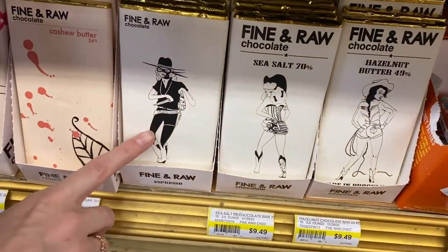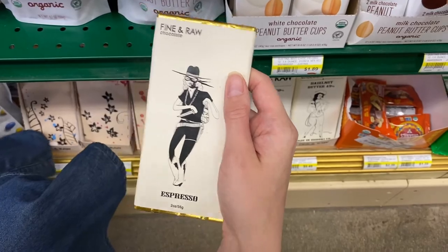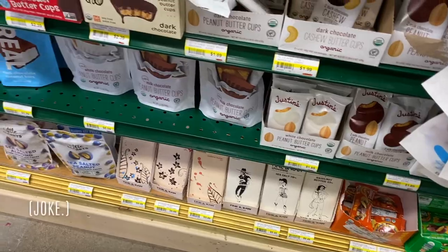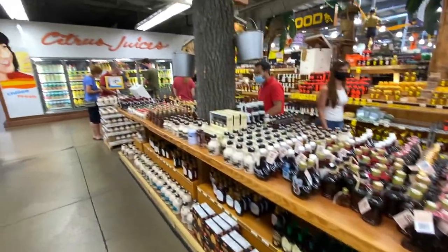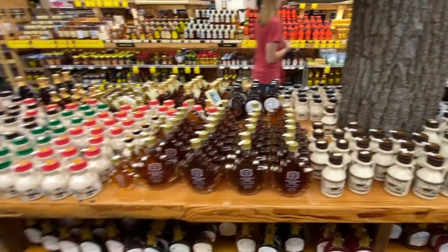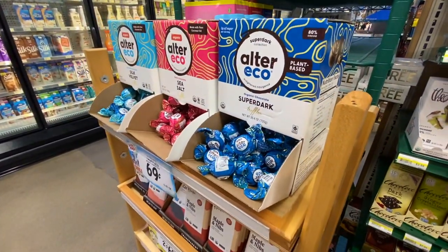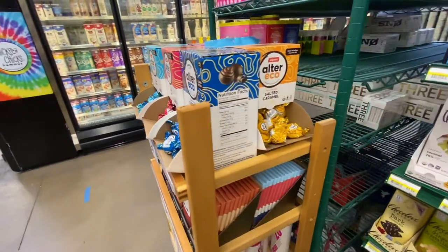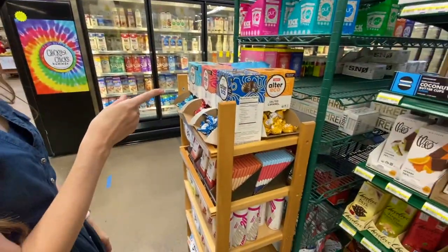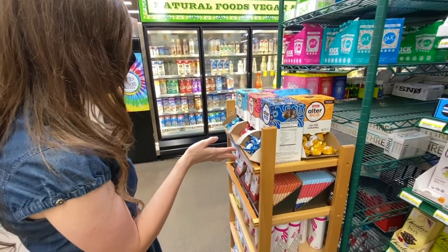There's a fun design piece here — a figure with a knife randomly, and a ton of maple syrups. Apparently the syrup comes right out of the tree and goes to the models, because that's how maple syrup works. They have a mix pack of Alter Eco truffles where you don't have to buy a whole bag — you can just mix and match. That's a cool concept.